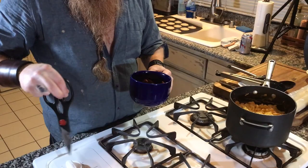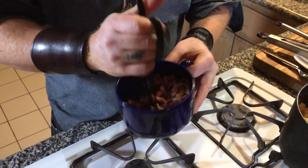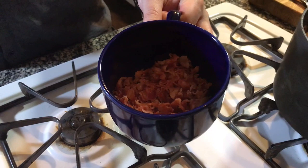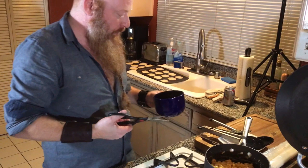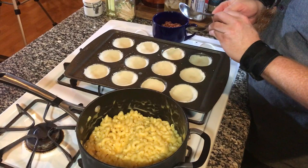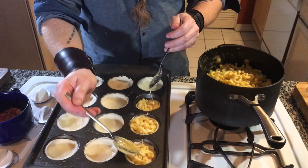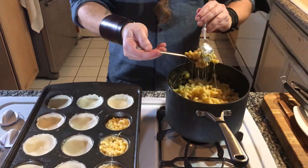And I'm going to massacre the bacon into bits, just like that. So I don't lose anything, all minced up, like an omelet. I'm gonna put the bacon in the omelet. It's very malleable, it's big. I don't want it to take up too much space, so that's that. First, let's see. I should put bacon in all of them, but anyway, I'm gonna do half bacon, half not. That's what we want. We want them to sink in there, because I'm gonna put a top on these things, and it's gonna be fantastic.